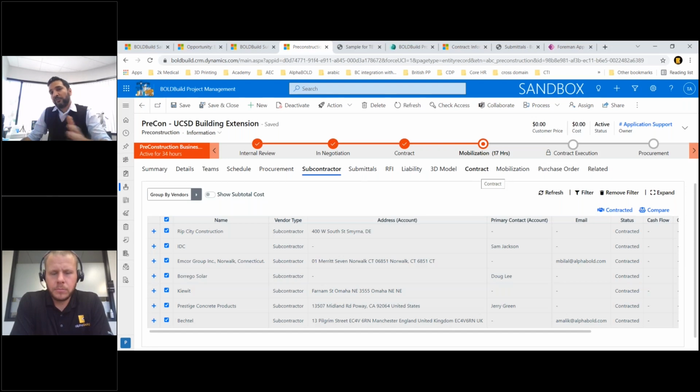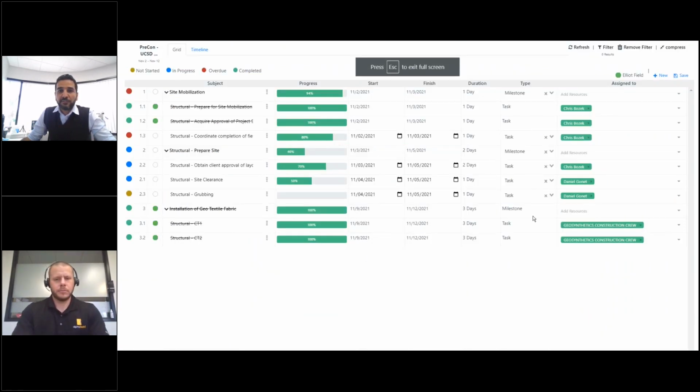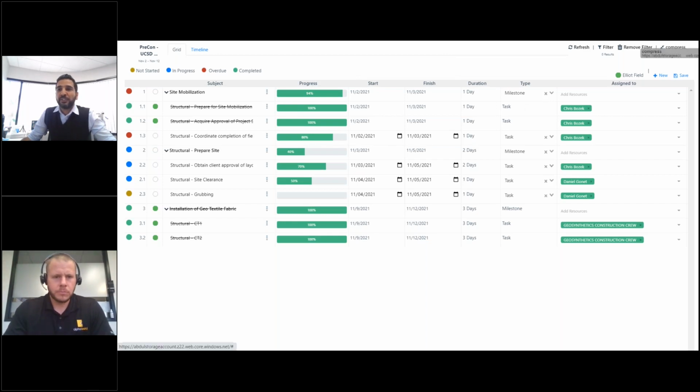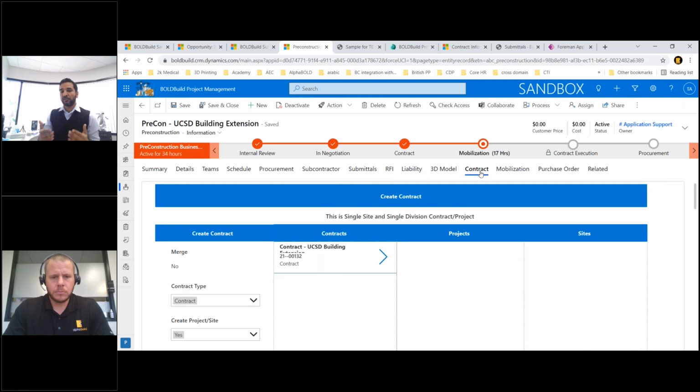Before I show you, and I'm going to obviously transition over to the project side of things, but there's a scheduler in here as well. And the scheduler is a very nice to use, easy project management tool. It shows you the tasks. We'll cover that more on the project side, so I won't go into the details. But on the project side, you would see that it is one real-time project management. What I mean by that is, as your project manager creates tasks, your field team works on it. In real time, you can see materials being received, hours being consumed, and what they are doing there.